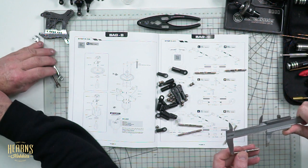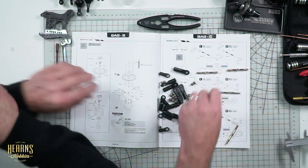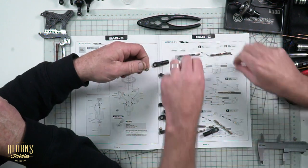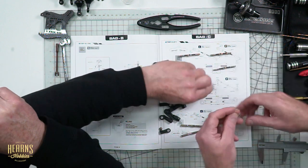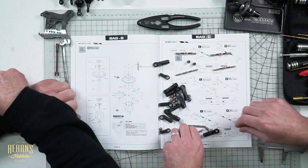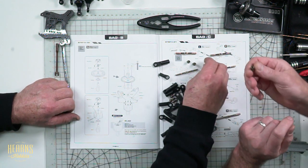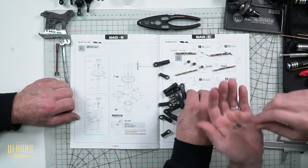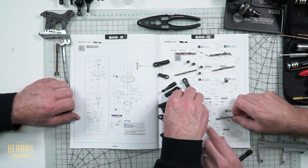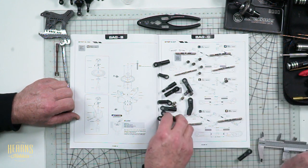So these are the steering ones. Front camber, front steering. The balls are pretty cool. You wouldn't think on an 8-scale buggy that you would have aluminium Teflon coated balls, but they really do. They're saving every ounce, or gram. They're definitely using the metric system. And there's the rear ones.